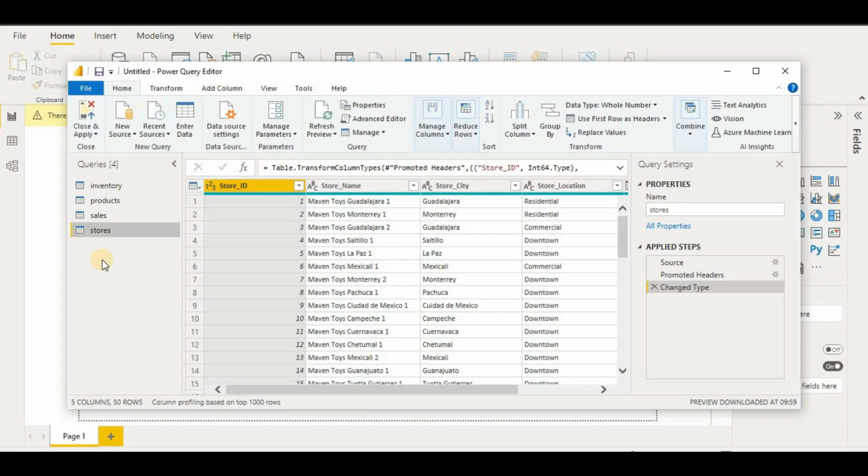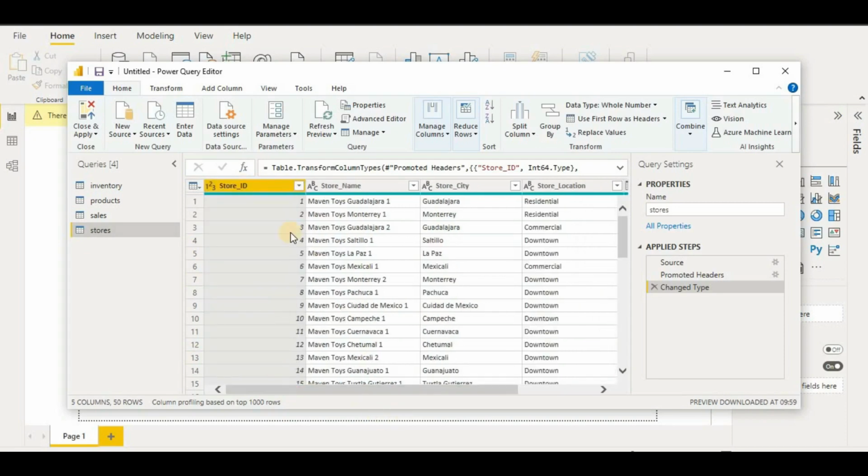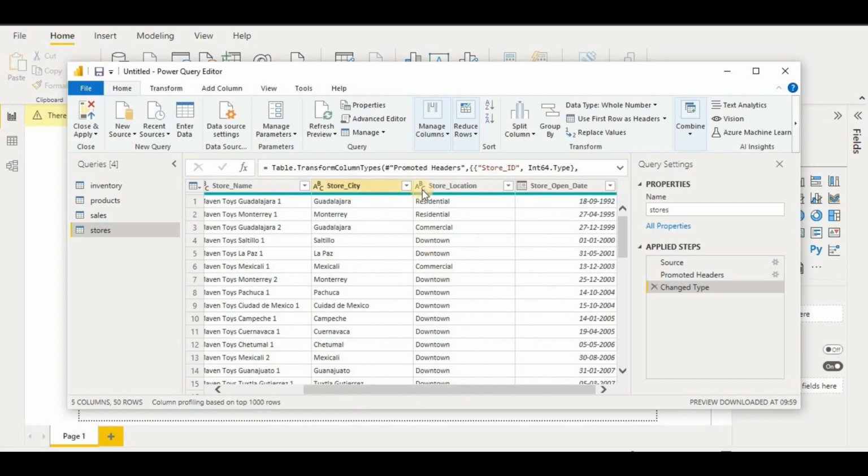Next thing is we have to check the data values here. This data is in alphabetical order, and this is also alphabets, and this is basically string.